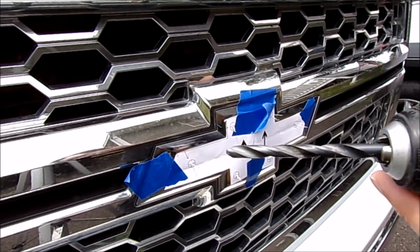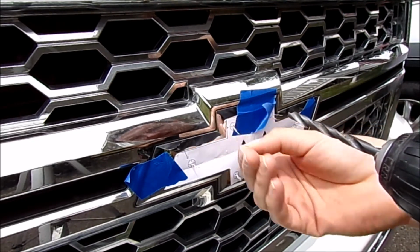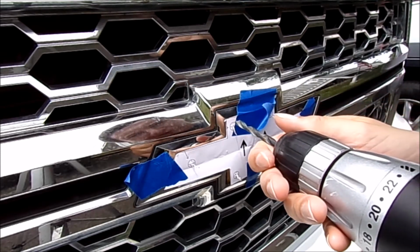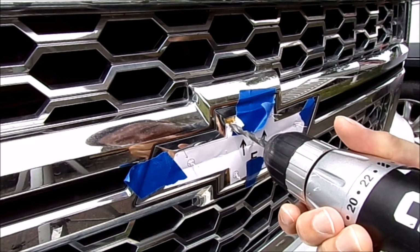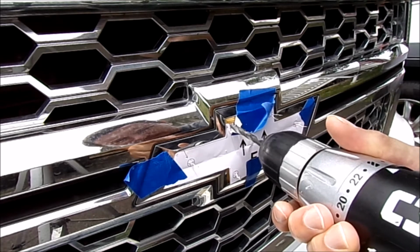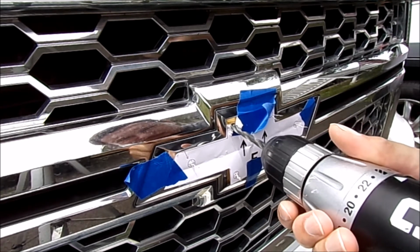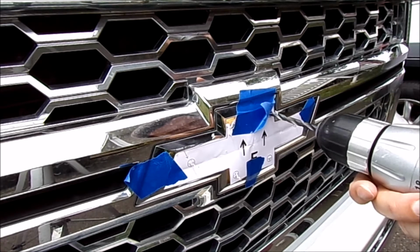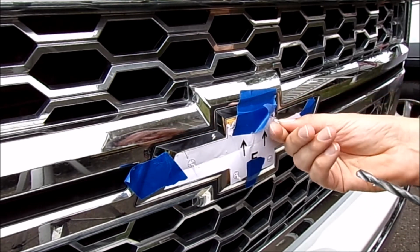Once you have all your pilots done, you're going to grab a 1/4 inch bit, and we're going to finish the drill process. Now you only want to go until you hear kind of a click or a crunch sound. That means you've released the rivet on the back side holding this insert in, and you don't want to go any further than that, because you don't want to damage what's behind that. I didn't hear the crunch, but I can see I'm all the way through. I'm going to move on to the next one. I can always go back a little bit more if I have to.